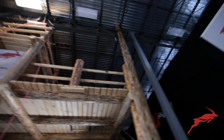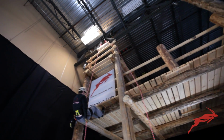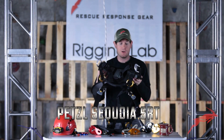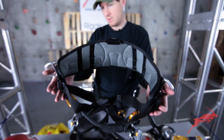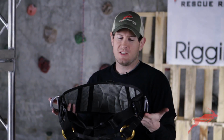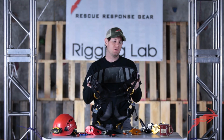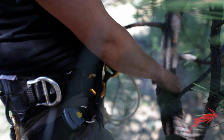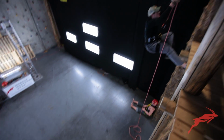We're here in the rigging lab, and today we are going to be talking about the Petzl Sequoia SRT as this week's pick. The Sequoia is Petzl's primary work harness for arborists. This one in particular is the SRT, which is produced for the single rope technique.